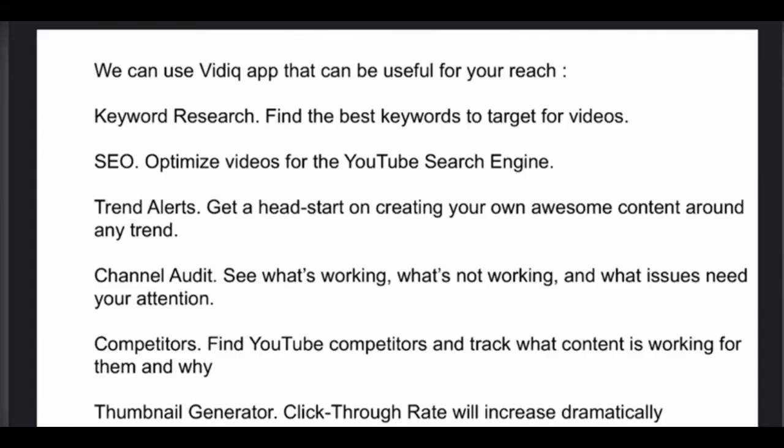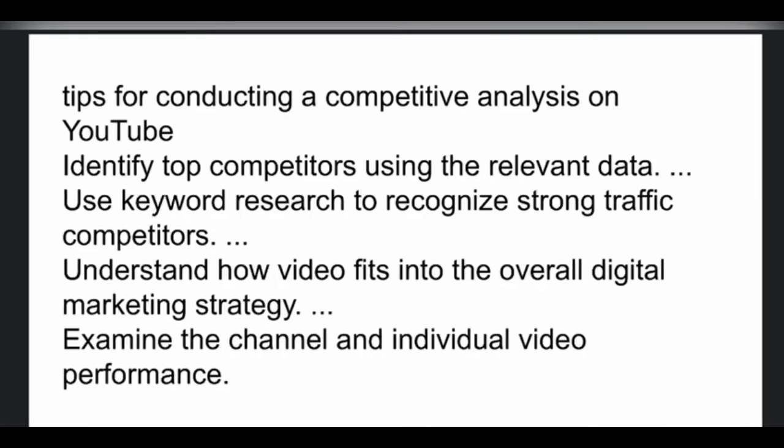We can use the vidIQ app, which can be useful for your YouTube reach. Keyword research: find the best keywords to target for videos. SEO: optimize videos for the YouTube search engine. Trend alerts: get a head start on creating your own awesome content around any trend. Channel audit: see what's working, what's not working, and what issues need your attention. Competitors: find YouTube competitors and track what content is working for them and why. Thumbnail generator: click through rate will increase dramatically.